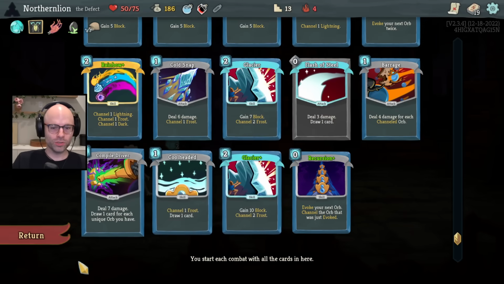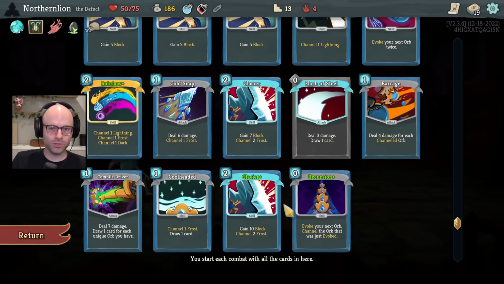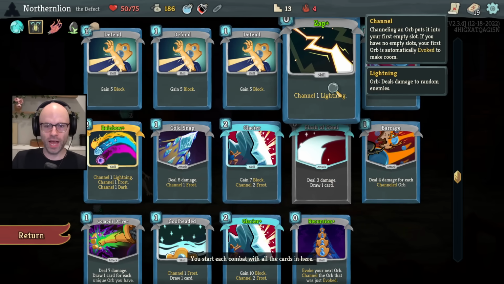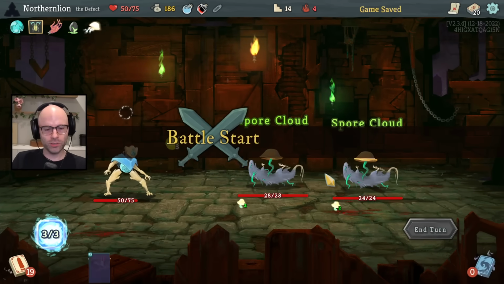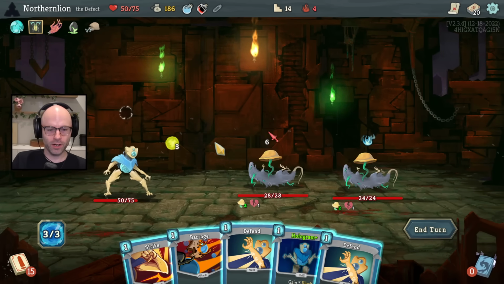I do like Core Surge. I'm trying to think, Hologram is so nice to be able to bring back something that keeps orbs whipping around. Like 5 block and then 8 damage from playing a Zap that also evokes a Lightning Orb can really hit, and it's pre-upgraded, so there were lots of good choices there, but maybe I default to Hologram a little bit because it's kind of hard to mess up.